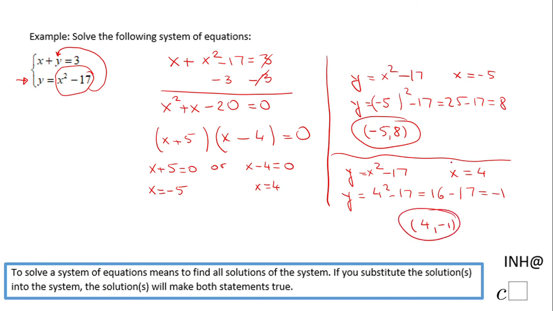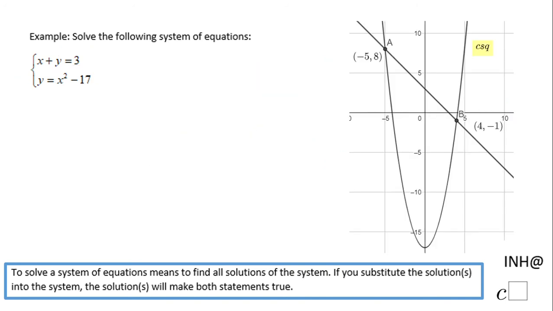We have two solutions. Also, we can look at this problem graphically. You notice here we have a graph of a line - this is the first equation x plus y equals 3 - and the graph of a parabola - this is the second equation y equals x square minus 17. You notice we have these two intersection points I call them A and B, and you see the coordinates also.